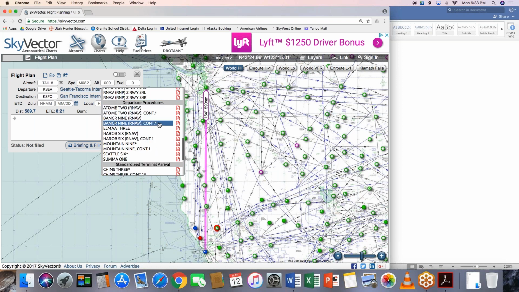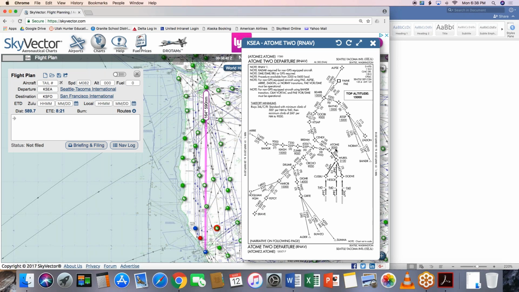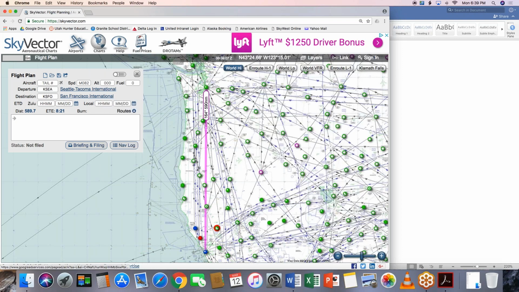The departure procedures, once again, no RNAV charts for any of your flight planning. I want to show you the difference look-wise. If you get on a chart and you see these symbols, these stars, those are GPS waypoints. Those won't be on your normal charts. So if you're trying to find a departure procedure or an arrival, and you see those stars, know you're in the wrong chart. That's your big indicator there.